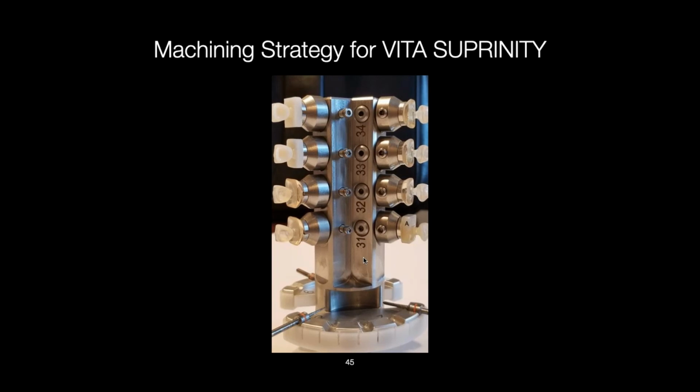There's always some conflict between Amann Girrbach and VITA, where you have to use this holder or that holder, and this milling strategy or that milling strategy. So if you just go to Emax, go to Ceric, Emax, and then you can mill out these fine. That's what Mo tells us from Amann Girrbach, and we've had very good success with the milling strategy. Don't use the one from Amber Mill. Use the Ceric Emax.